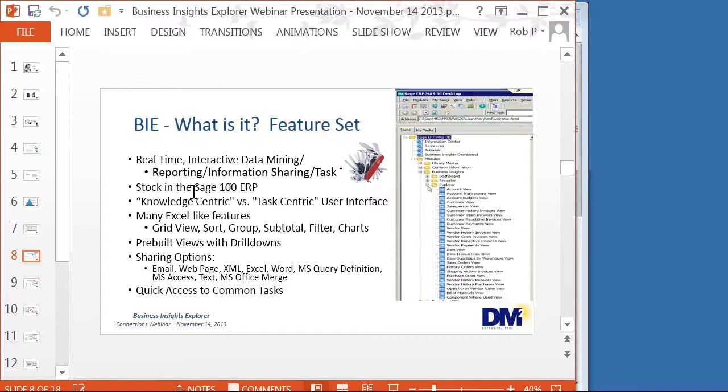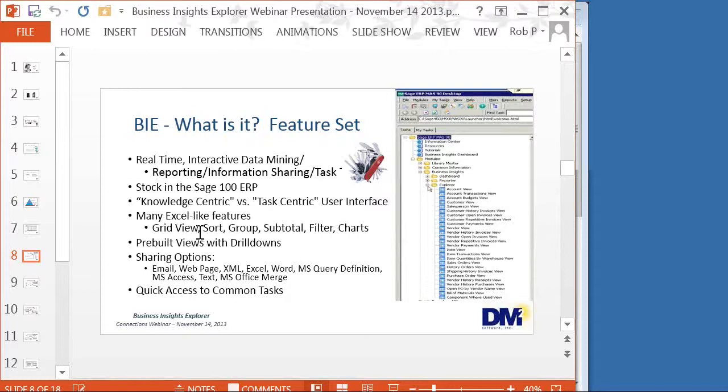Again, it's sitting in your MAS system, so MAS is getting rebranded to Sage 100. What you used to know as MAS 90 or MAS 200 is now being called Sage 100. So it's a standard feature in the software. Depending on what version you're on, they've been enhancing it more and more. What I'll be showing you guys today is in 4 or 5.